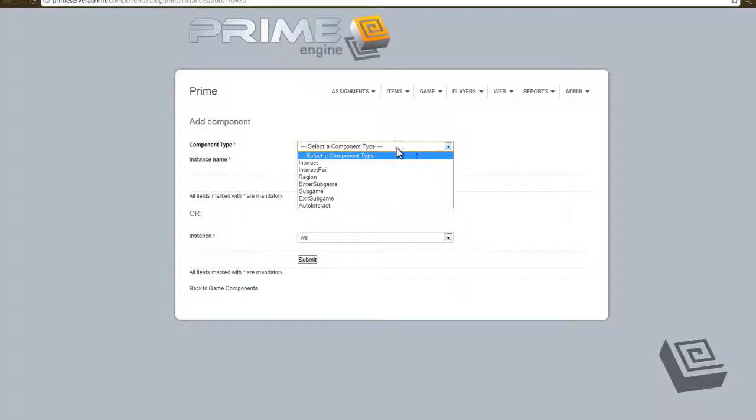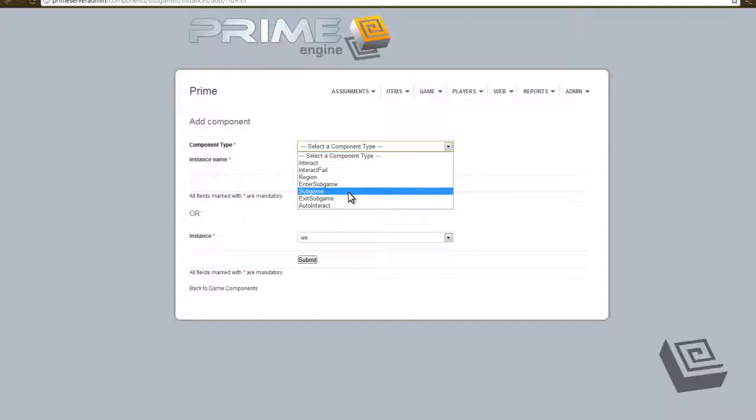Now, amongst this list of wonderful types here, the most important, I think, out of all of them is possibly region, which allows us to specify the region ID, which you can create in something like Forge, our world editor. And this is what's used by all the other components and the subgame as a whole as the basis. Once I've specified the region using the component, I can use the enter or the exit subgames to specify scripts that are called when the player enters or leaves, and even using the subgame component, specify a script which is called when the player is in the subgame, like an update loop.